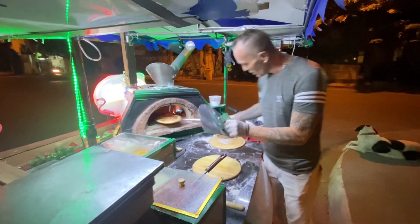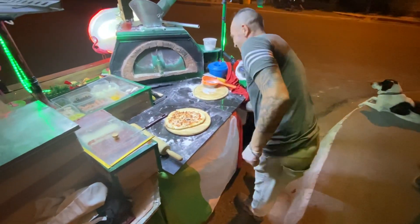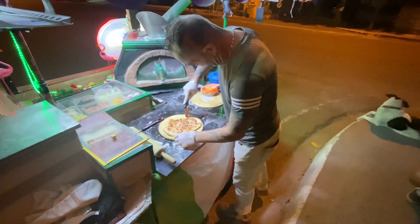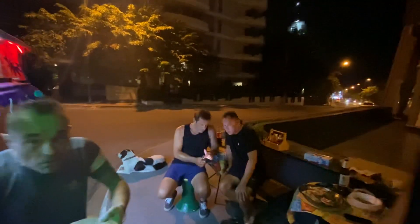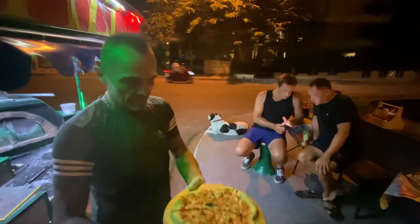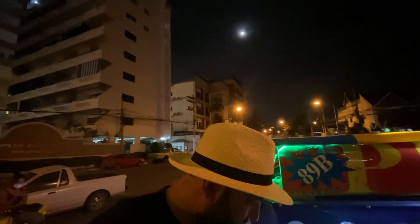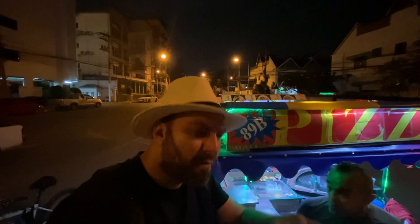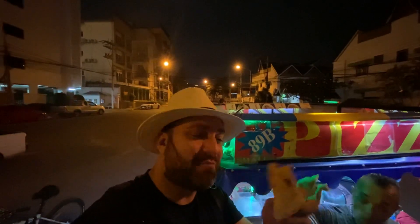My pizza's done — that's three minutes! You can see it — oh, nice. I can't wait to try it. I heard about him from some friends in the neighborhood, so he has a good reputation. There we go. David, that's the finished product. I'm going to go ahead and try it — it's very hot but we're going for it. Very nice, fresh out of the oven, burning my hands right now!